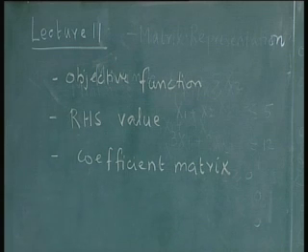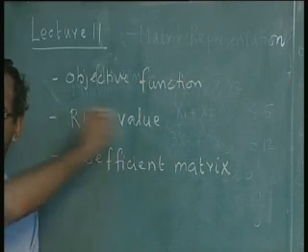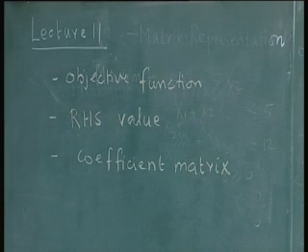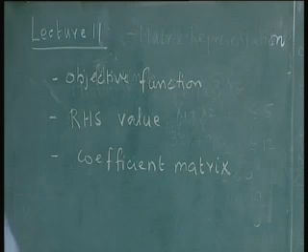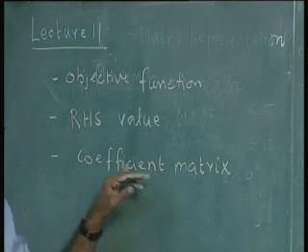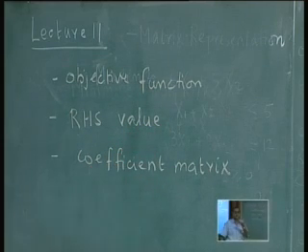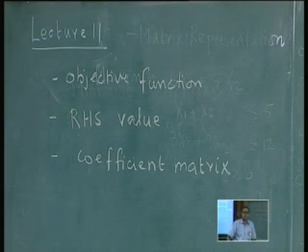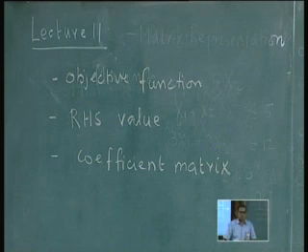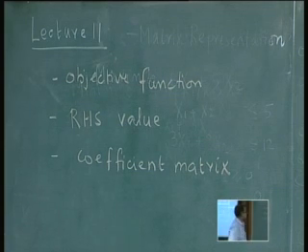We would also like to do a couple of other things. Suppose I add another variable into the problem, and along with the variable comes its objective function coefficient and constraint coefficients. Does the present solution remain optimal or would it change? Suppose I add another constraint to the problem, and along with the constraint comes a right hand side value as well as the coefficients. With the addition of the new constraint, does the solution continue to be optimal, or is there going to be a new solution? All these questions we would like to address.